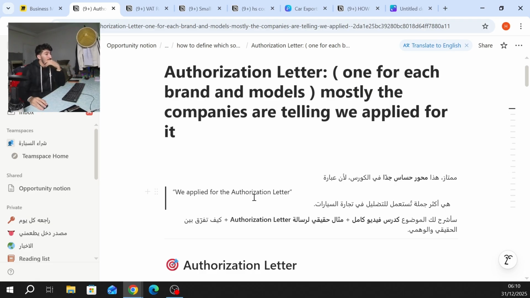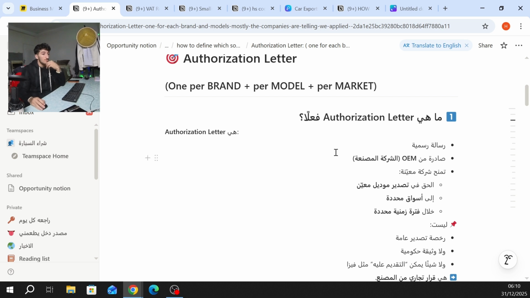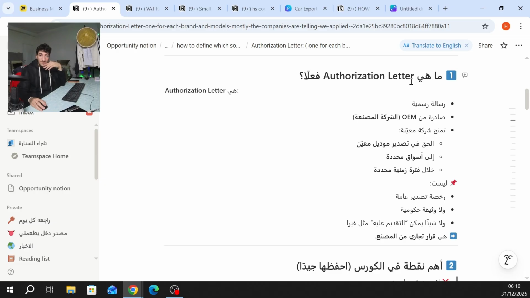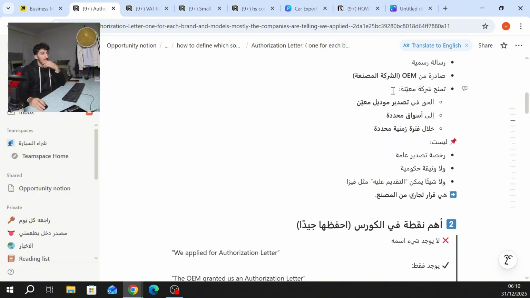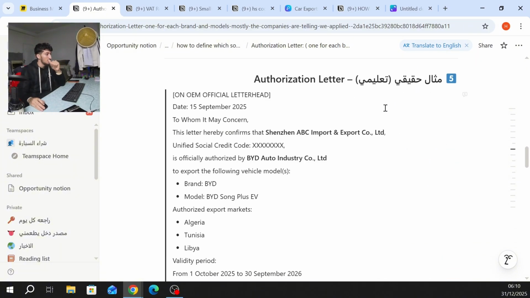So you need to know how to check it. This authorization letter needs to be from the OEM. Let me give you an example of it.